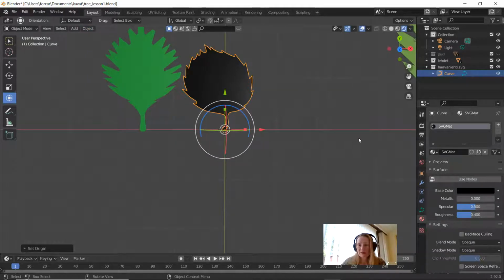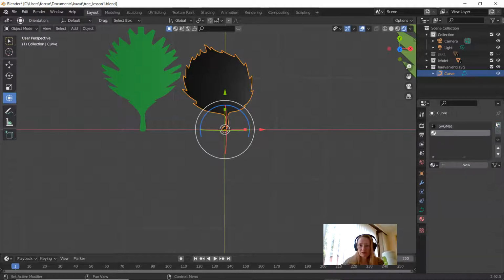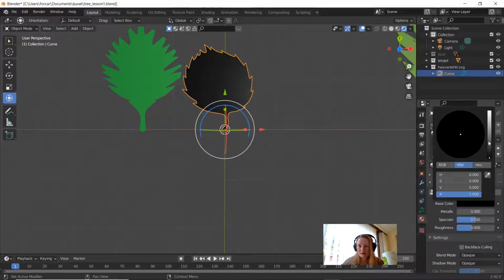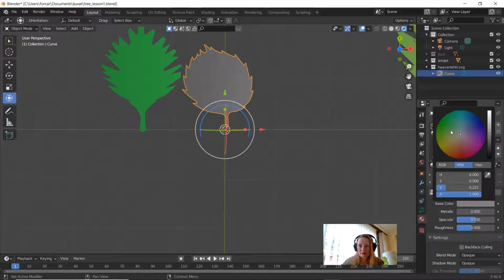Okay, and it has imported some sort of texture, or material, but it looks quite horrible. So I will make a new material for it. Or wait a minute, yeah, it doesn't have any base color here. Oh, it's totally black.